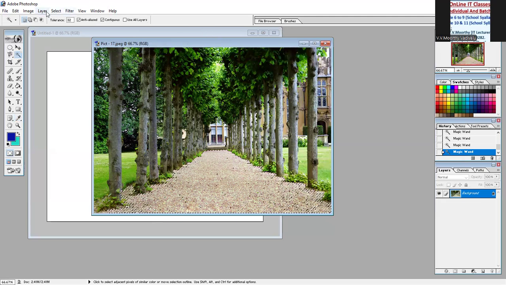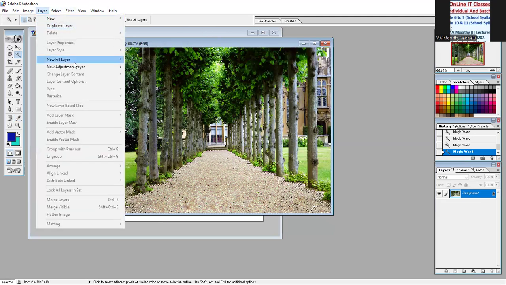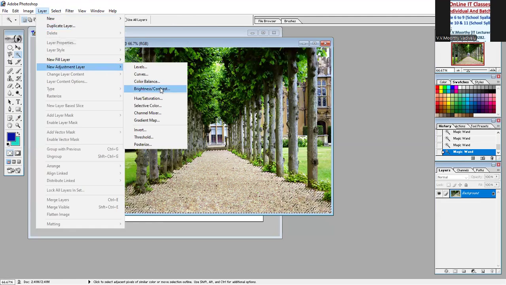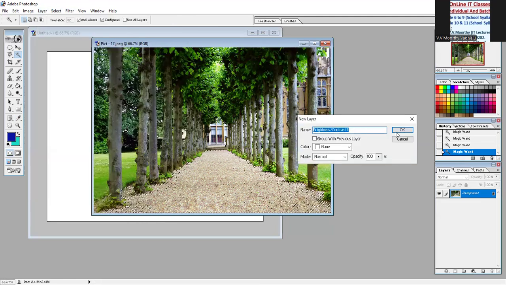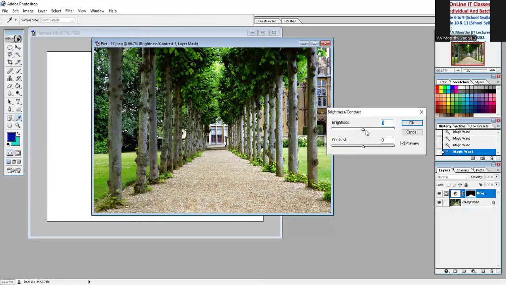Now go back to layer, adjustment layer, the brightness and contrast. Then after that, OK. So the brightness, so the contrast.